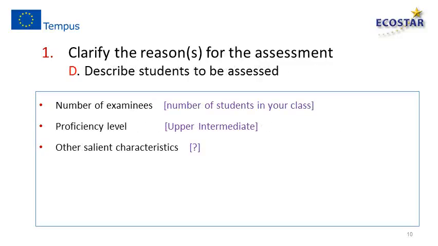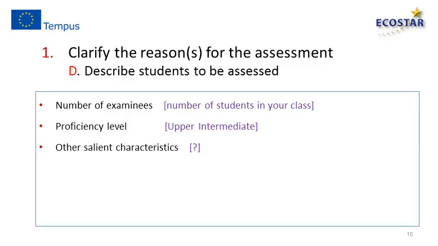And finally, when you're creating a performance assessment task, you need to think about who are the students that you're going to be assessing. Okay, you have to think about the number of examinees in your class. And why is this important? Because, for example, if you want them to give an oral presentation on something, it would be really nice if each of them could talk for 15 minutes and then you could get a really, really good idea of what they know how to do orally.